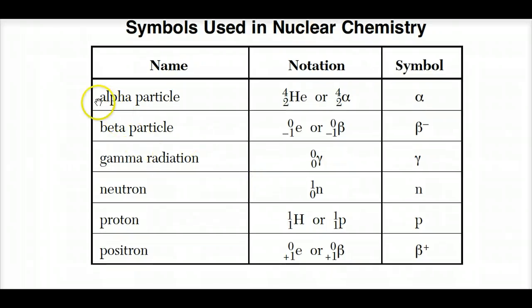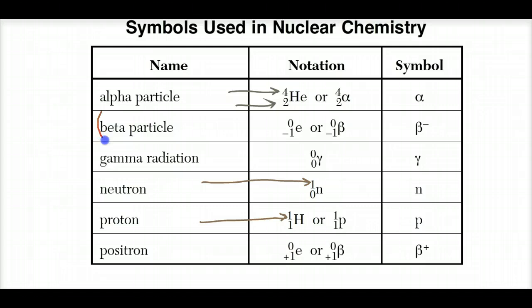If you notice, you've got the alpha particle, which you've probably already learned is a helium nucleus. It's got a mass of 4. The top number is the mass, and the bottom number is the charge, or the protons. So in any case, 2 protons and 2 neutrons, right? Protons and neutrons have the same mass. And how do I know that? Look at this. A neutron has a mass of 1, and a proton a mass of 1.